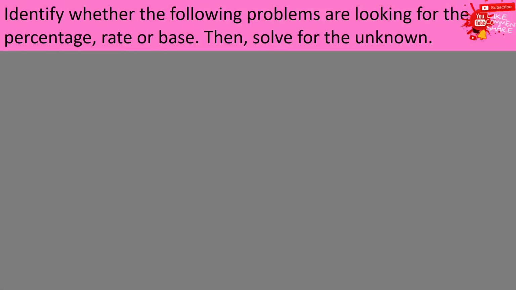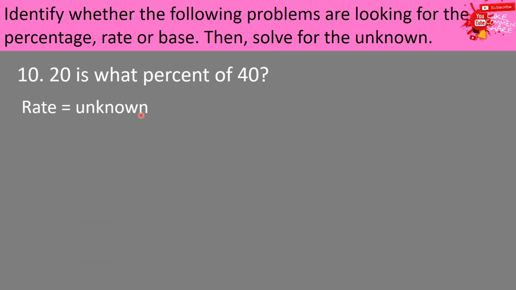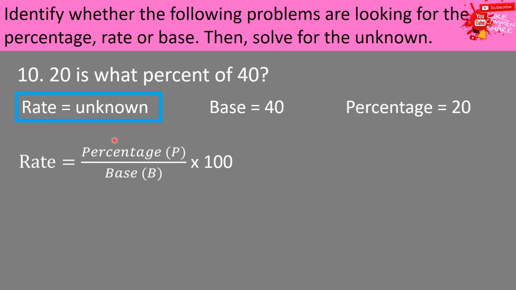Now let us have number 10. 20 is what percent of 40? Since we have here "what percent," therefore, the rate is the unknown. And ito yung 40 katabi ng "of," so ang base natin ay 40. At yung 20 na katabi ng "is," so ang percentage natin ay 20. Since the rate is the unknown, we are looking for the rate. So, ang kailangan natin na formula ay rate is equal to percentage divided by the base times 100 since we are looking for the percent.